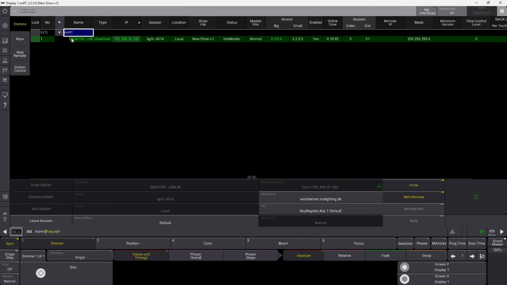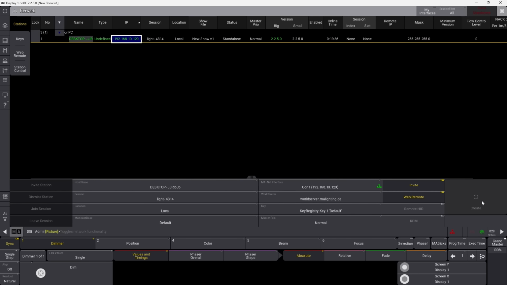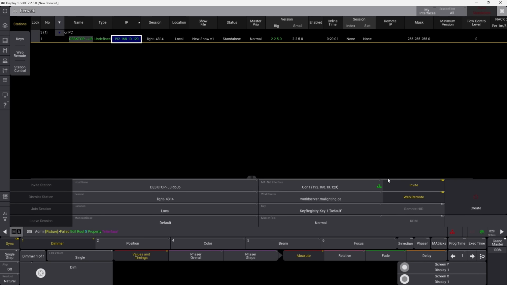You can click this one and you can see here is my computer. This is the session that is running right now. This one is green, which means the session is right now running. If you click this one, so now it's red, there's no session running. If I want to change something in here, I can change which connector I want to have my MANet on. This is not something you want to do if you're just starting out with GrandMA3, but it is something you will use later when you start networking computers together or consoles together or using processing units and all this stuff. So just know it's here.